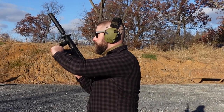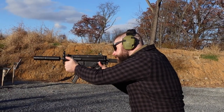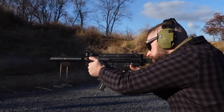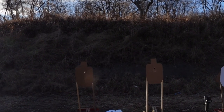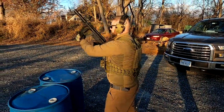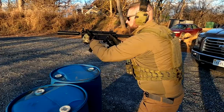The HK MP5 has an absolutely low recoil. A lot less than I thought. The magazines are kind of hard to fit in, which I thought was a bummer. But the weight is absolutely great. It feels super comfortable. And as you can see, the silencer does a great job, even without the subsonic ammunition. So all in all, the MP5 is the icon that we all love.